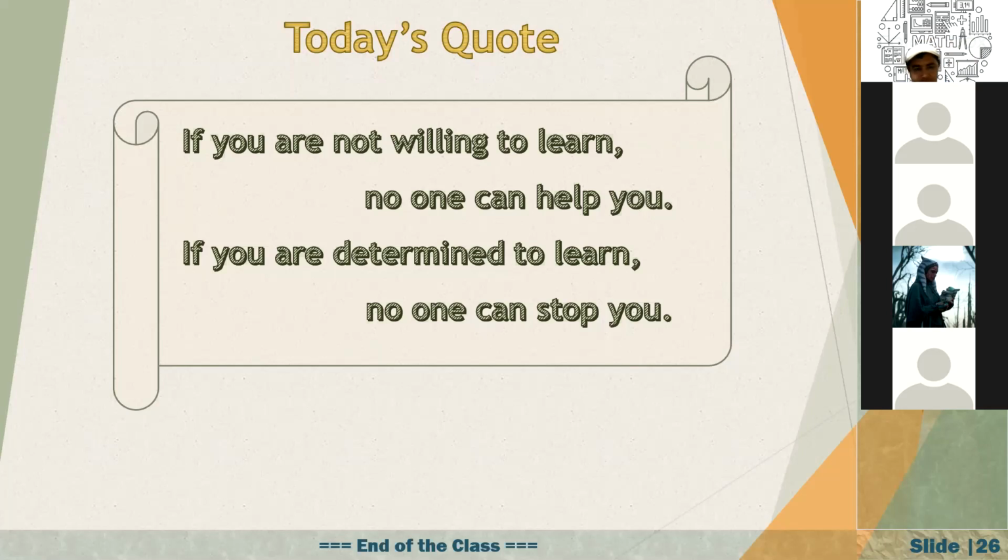It is saying that Adilhan, if you really want to learn, even if your friends say, Adilhan, don't study, don't learn, they cannot stop you. But if you don't want to learn, even if they bring the best teacher, or your parents and everybody force you, they cannot change anything. You should want to learn. You will not be able to learn if you do not want to learn.